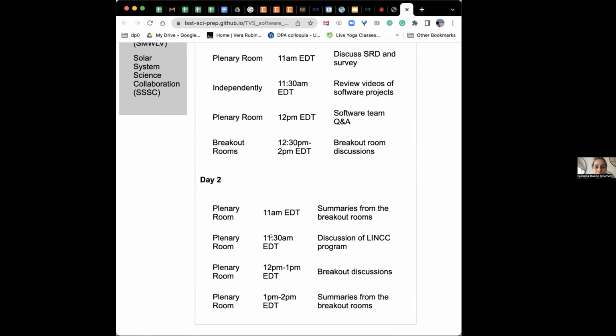We start with a participatory session where I would like to hear from the breakout rooms, with a quick summary of what happened yesterday. After that, we want to discuss the link organization and how we can interface with it. We also want to leave time for an unconference style session in between, to see what's missing from this workshop. What can we add today? And if not, what can we add at the next workshop, and what's the most useful plan for that? The rest is just breakout sessions and informal interactions.